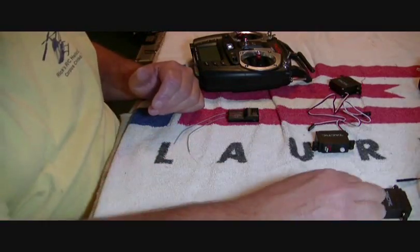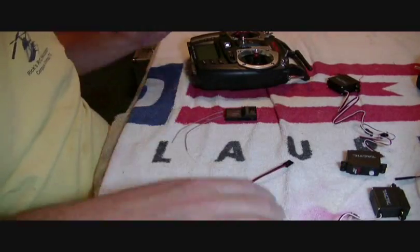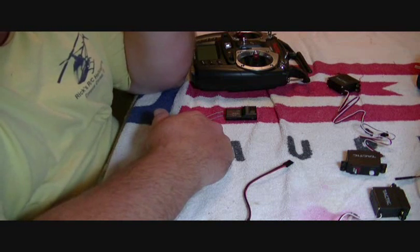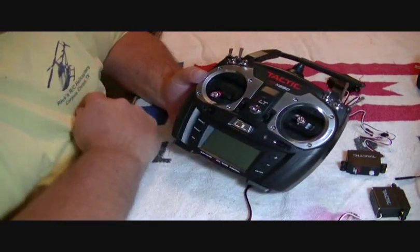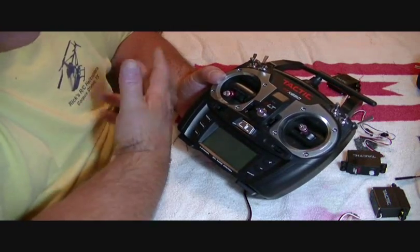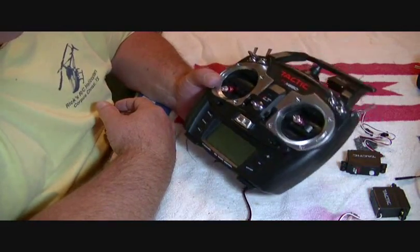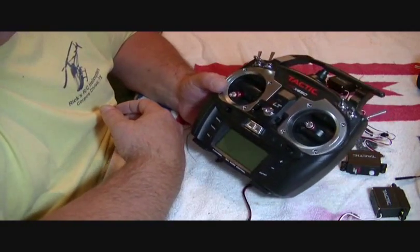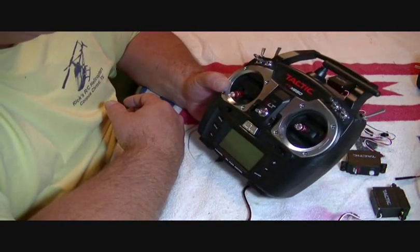Now we're ready to install. I'm going to go ahead and link up my receiver to my radio because we're going to need it. Normally I put all my gas and nitro planes in my JR9303 radio, but it's almost full — it holds 30. I have two of these Tactic TTX650s — love this little radio. I bought one out of scratch and dent for like $89. They're $139 normal price but they're great little radios. They hold 20 aircraft, they've got all the features of a big $500 radio, and this is a great entry-level radio for the price. It's six channel and I've been very happy with it.